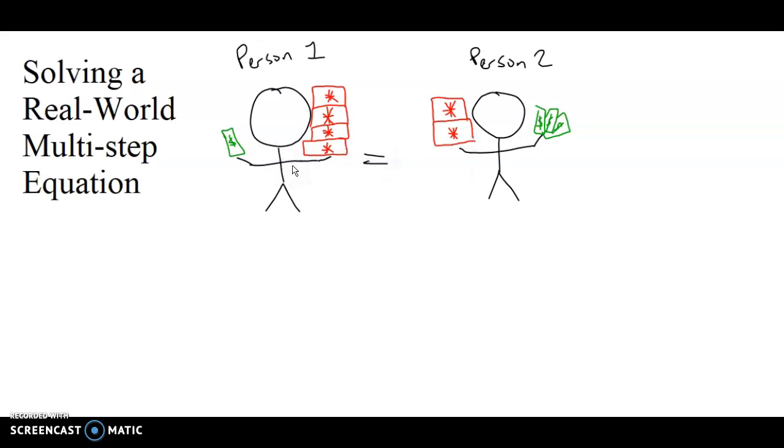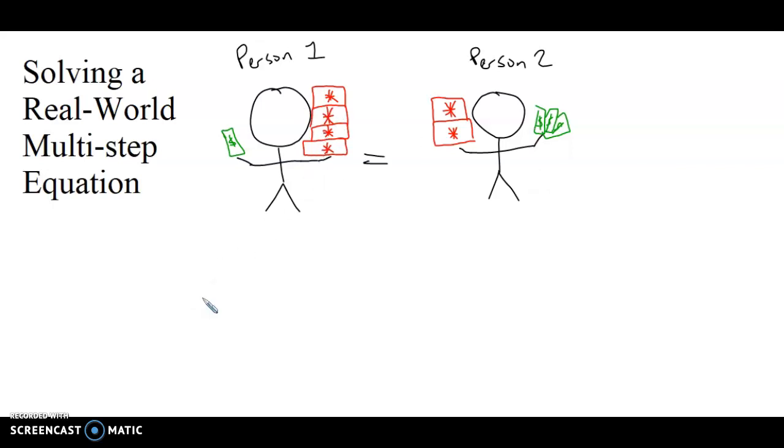What this person has in money is the exact same as the amount of money this person has over here. Now, a new gaming console just came out. It was just released on this Friday when they got paid. So of course they leave work, they wanted to go buy a couple of these game consoles before they sold out at the store. Person 1 got there first and was able to buy 4 gaming consoles with the amount of money they had from their paycheck. Person 2 got there a little later and there were only 2 consoles left, so they bought the last 2, but they ended up with more money left over because they didn't buy as many consoles.